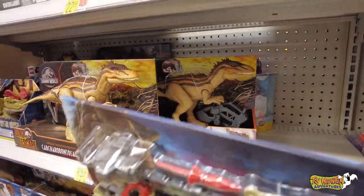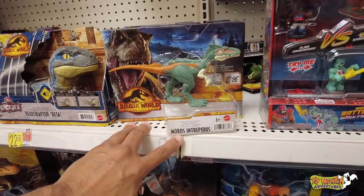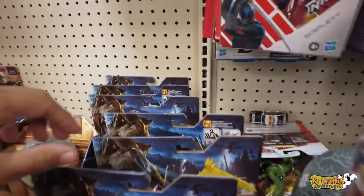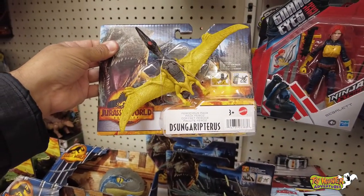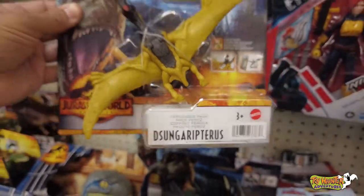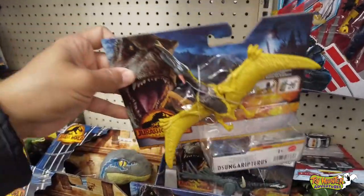What else do we have? Anything else back there? Same one there. Oh, here's another one. Here's another figure. Moro Intrepidus. That's a little easier to say. Just a nice little figure here. What else do we have? Let's go through these. We have a Dsungaripterus. Oh my god, you guys see the name. You figure it out. I'm not even going to try to figure that one out. There's a nice little pterodactyl looking thing here.